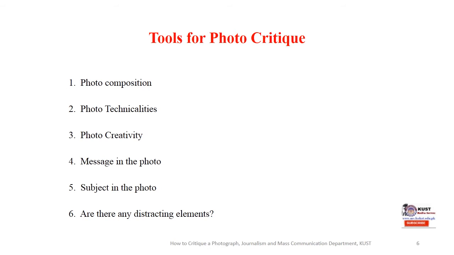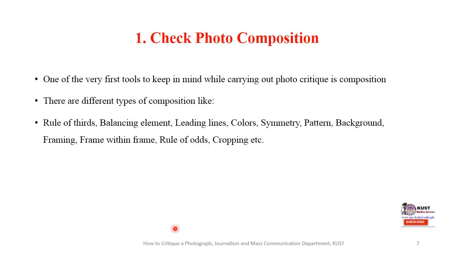So let's explain each of the components separately. The very first one is photo composition. When you are given the responsibility to carry out photo critique, you need to look at the composition, right? Photo composition. In this lecture, right now we are not going to discuss what composition is, what the different types of composition are, or explain the importance of composition, because we have already explained it quite in detail.